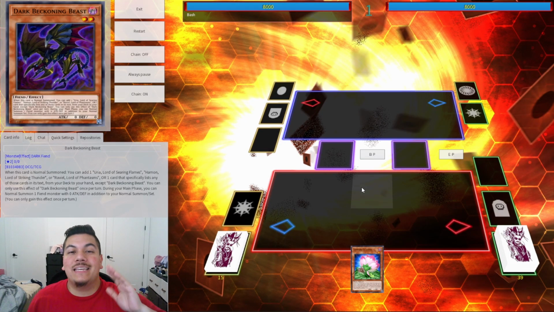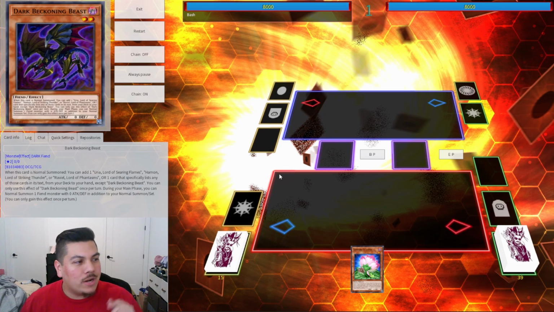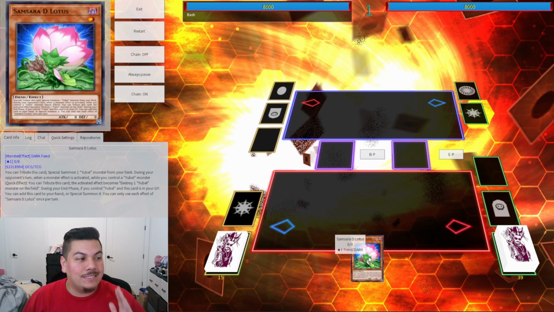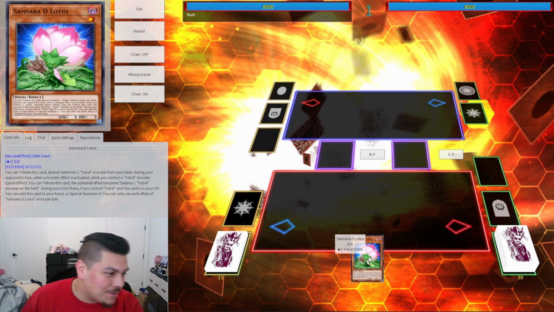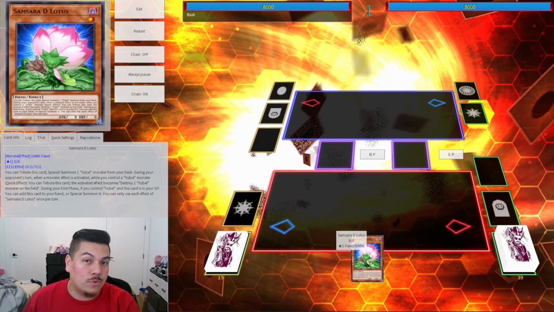So here we are, guys, in our testing sphere. We are on EDOPro. We are not looking at Dark Beckoning Beast. Get that crap out of here. We are doing Samsara D Lotus, another rework of a card that was really old. I do not remember what the old one was, but it doesn't matter because Samsara D Lotus is a crazy card and the main starter for this whole deck.